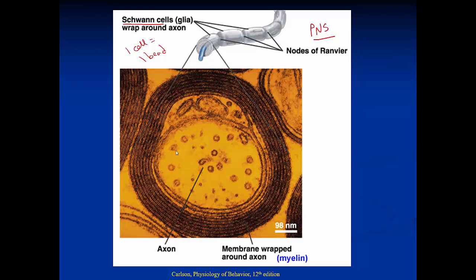Okay, this is a cross section through the cable. Here is the axon. Now here you can see the nucleus of the Schwann cell, and basically what happens is this sends out some membrane, and it's going to wrap around the axon over and over. Okay, so here you can see this kind of wrapping around. This is all from this one Schwann cell. This then fills with fat, and now we've got our insulation.